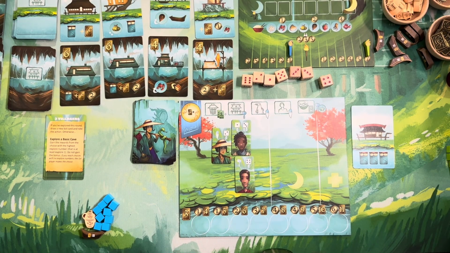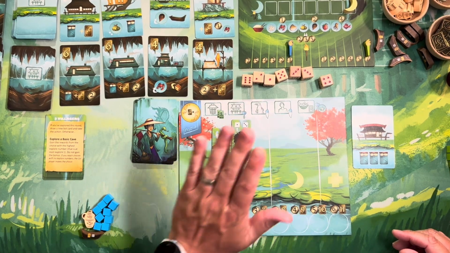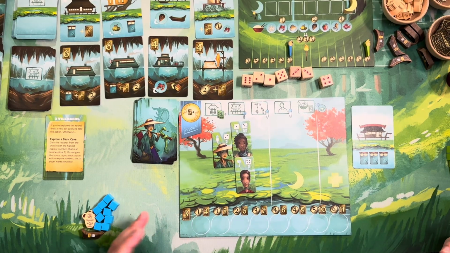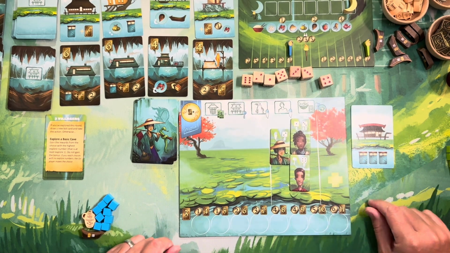You simply, on a bot's turn, flip over a card, take the action, move over villagers. Make sure you do that so you're not giving them extra turns at the end of the game. And you continue doing that until they're out of villagers. And then when you're out of villagers, you move on to the next round.